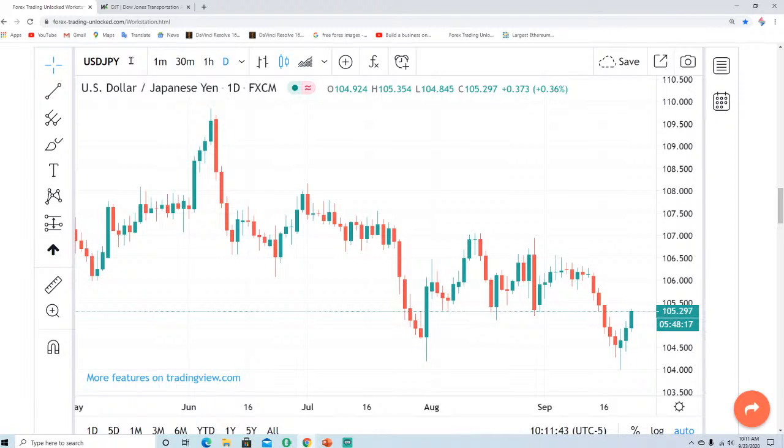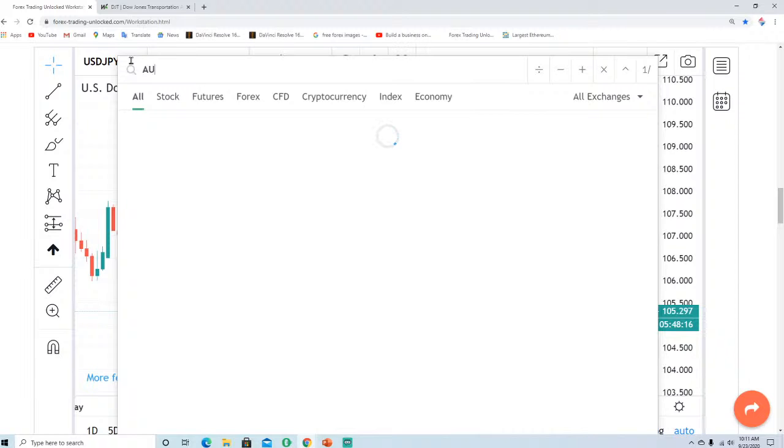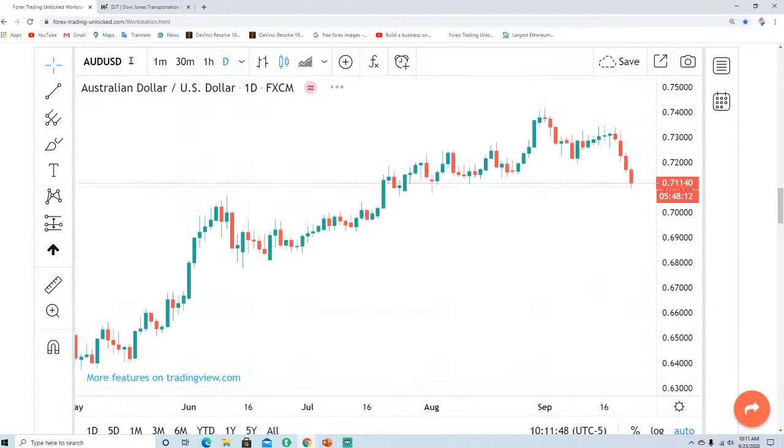However, in this trade zone, we do have the Australian dollar, U.S. dollar, which has made a lower high and lower lows, confirming its desire to go lower. It also has a somewhat head and shoulders pattern that has formed, confirming a short-term change in trend. Remember, it's been a very long grinding rally that has been going on since the pandemic had its spike move back in February, March in the currencies.